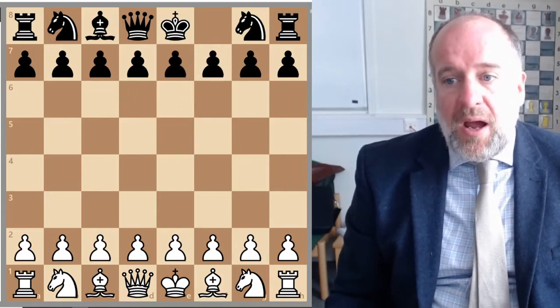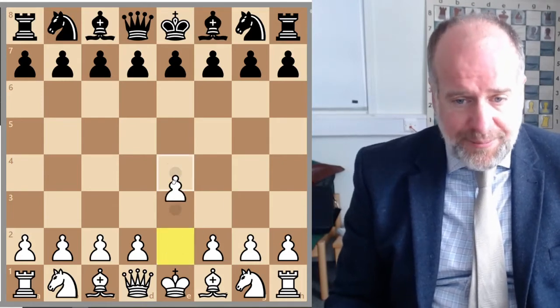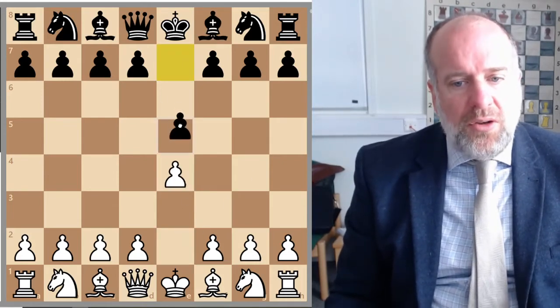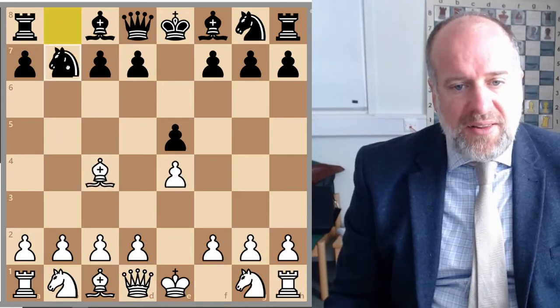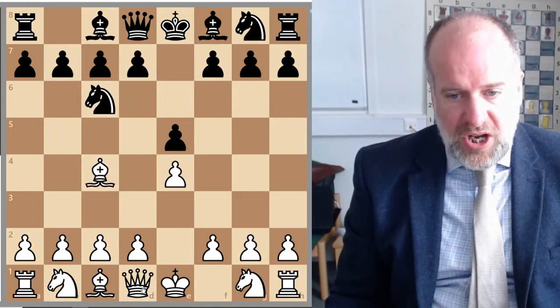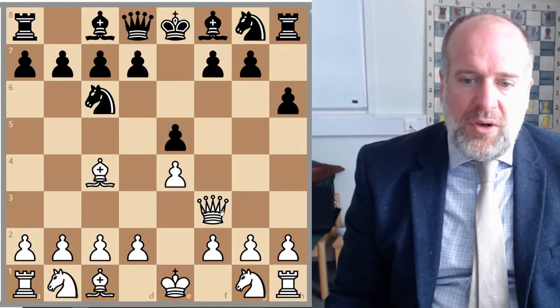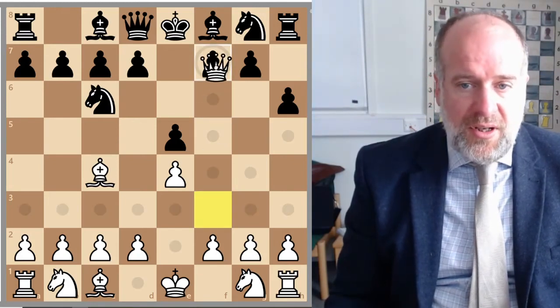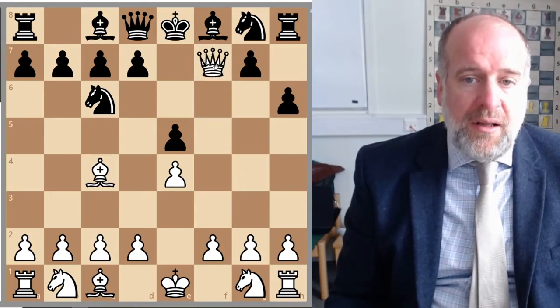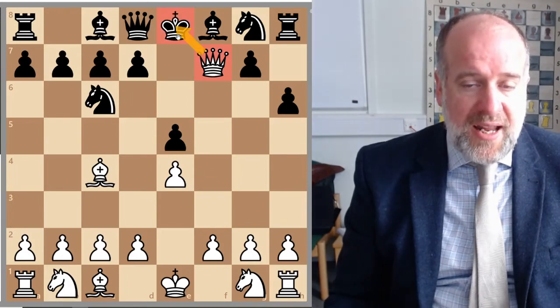Okay, the aim of the game is to capture the enemy's king. So I'll just do an example of this, and then that is known as checkmate. So if we look at this position here, if the queen comes down and captures this pawn here, then the next move, the queen is going to take the king.